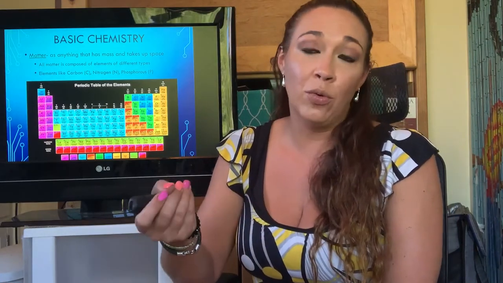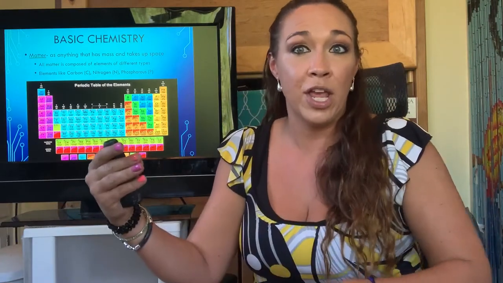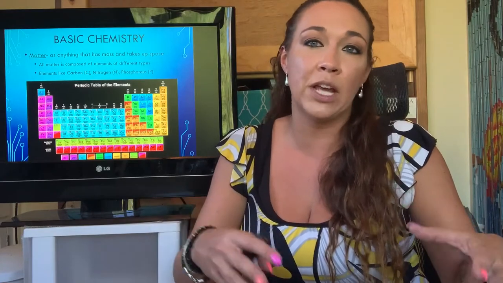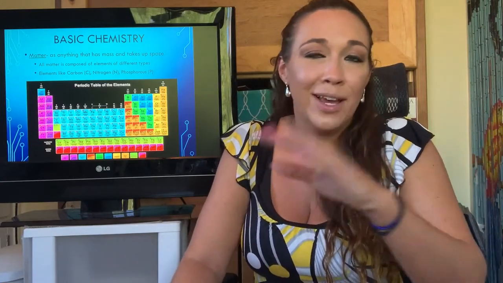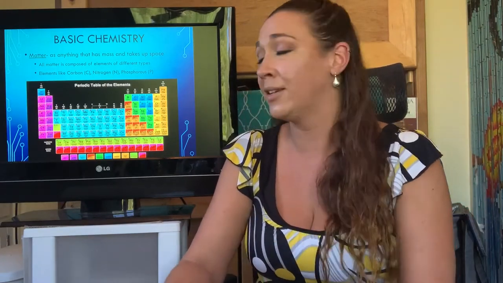Now, we do have elements in chemistry, elements like carbon, nitrogen, oxygen, right? So these are kind of like the basic building blocks of chemistry. When we talk about elements, we're really talking about things that can't really be broken down into other things. Now, yes, they can, because there's protons and neutrons and electrons, but really, if you have a molecule of oxygen, that's all you have. You can't break up that molecule of oxygen and turn it into, say, nitrogen. That's just not how it works. They're two very different elements, okay?